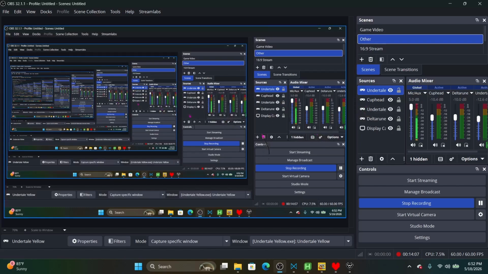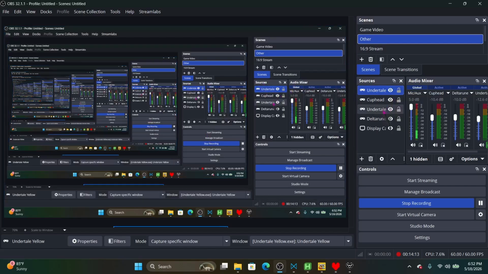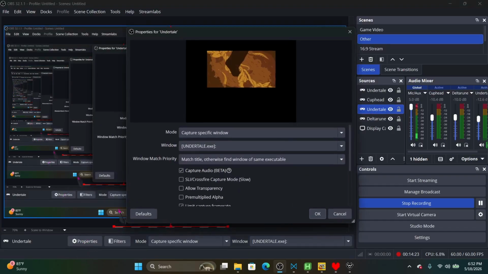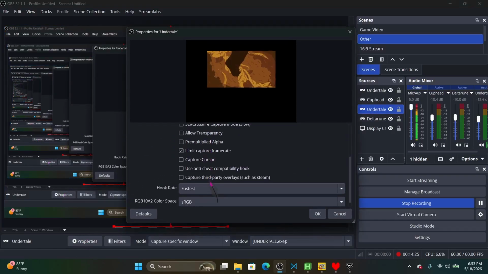But if you want to have it work for a stream or recording, go to your Underswap or Deltron tabs for your sources, and then go to Properties. What you want to do here is go to hook rate and select it to fastest for both Deltron and Undertale, or all games that you have set to this.